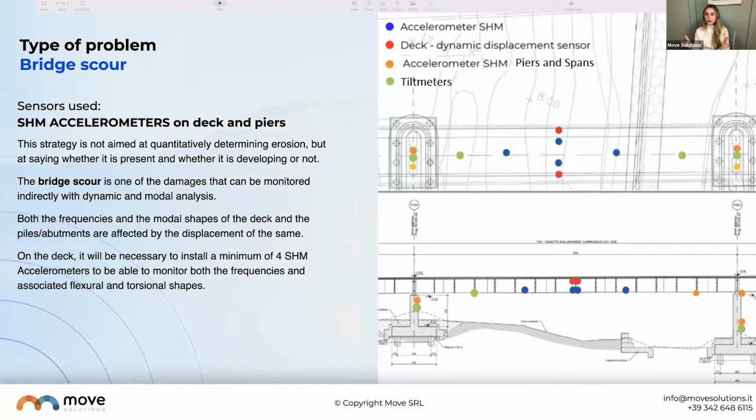So to talk about how we monitor for bridge scour, and it's something that is actually pretty different than how it's typically done. So right now, the most common monitoring for bridge scour that we come across is understanding the scour itself. So directly monitoring the scour around the abutments or piers. By doing that, you're understanding if the ground is eroding away, but there's also a huge problem with that, because commonly the scour holes are not visually what you expect them to be.